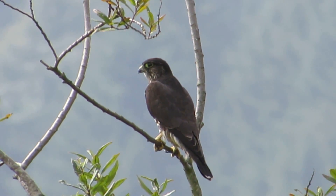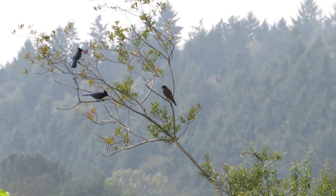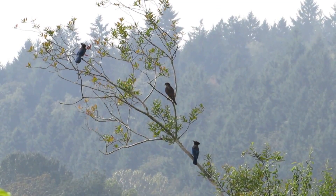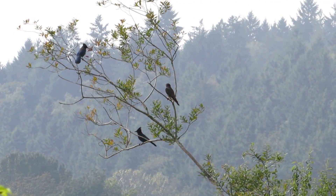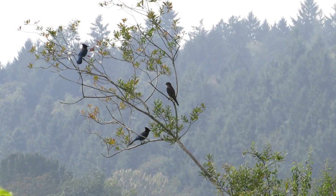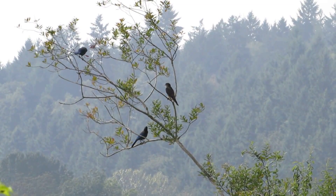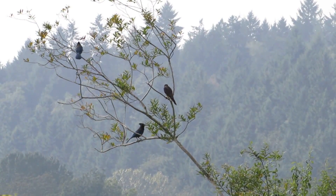He's got two stellar jays in the tree with him — they've landed. You can see the size of the merlin and the stellar jays — they're fairly close, so that'll give you an idea how big the merlin is. Because you get plenty of chances to see the stellar jays but you don't see that many merlins, so here's a good comparison in the tree. You can see they're almost the exact same size, but they can't fly like this guy. This little merlin is a little fighter pilot — he was zooming around here, very impressive. Looked like a miniature peregrine.